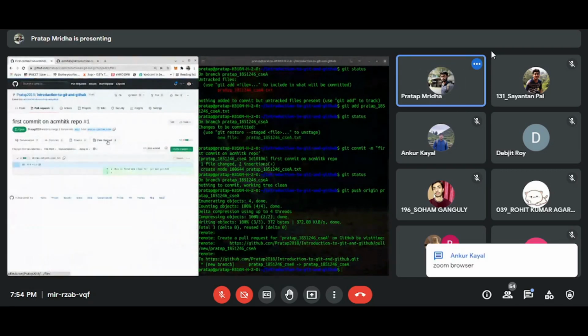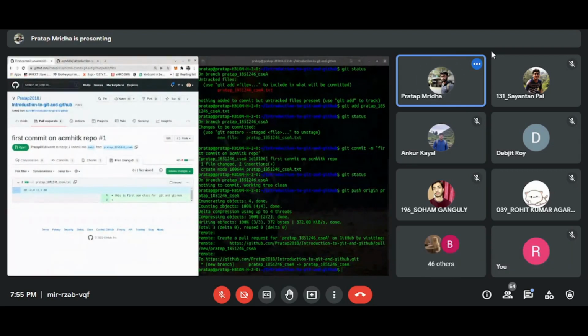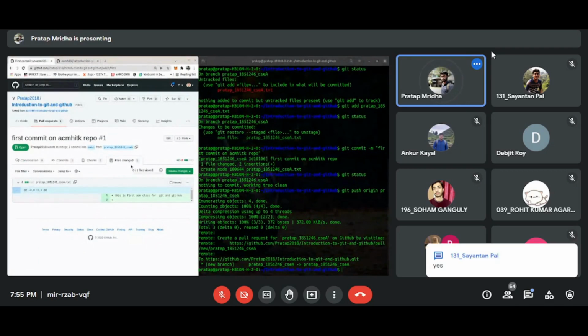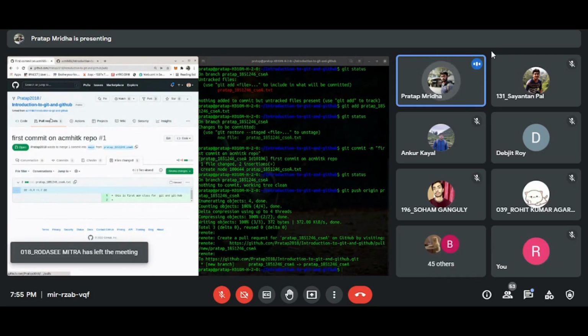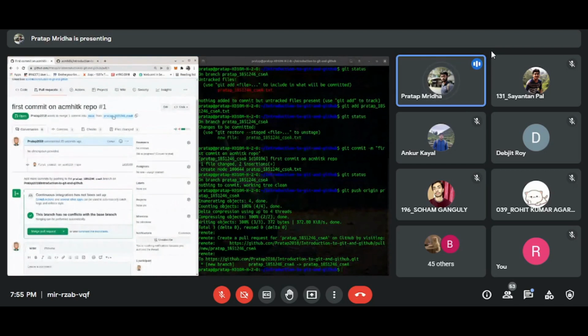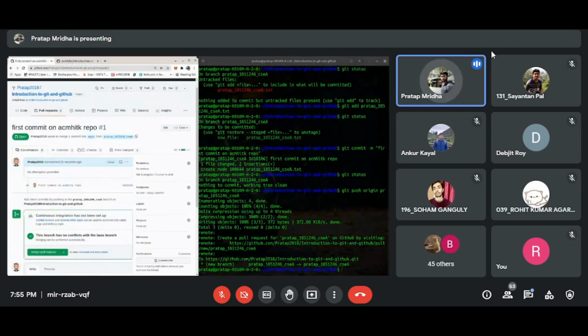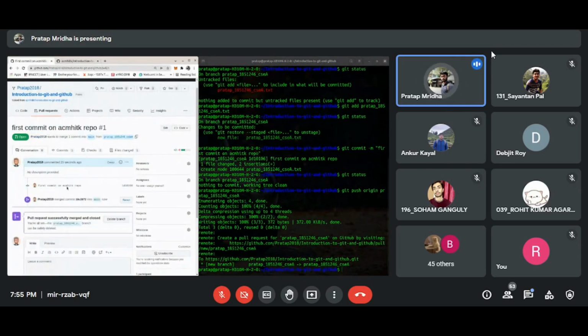Okay, now it's visible. So what I have created is a pull request to my main branch from the newly created branch. If you go to this pull request, you will see that from this Pratap underscore branch that you have created from my own repository that has been forked from the original repository. So what I will do is I'll merge this branch to my main branch. Okay. After that, you will see that my entire code or the change will be in the main branch.